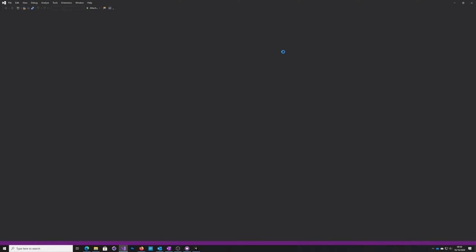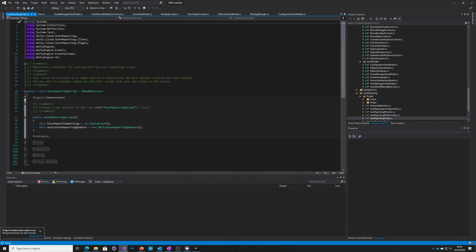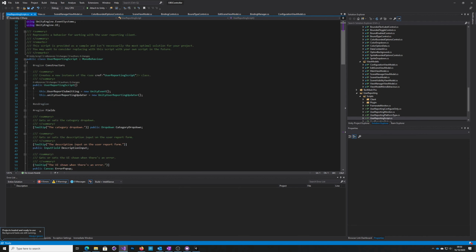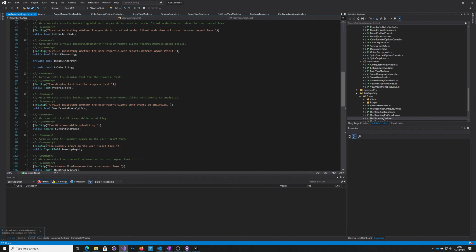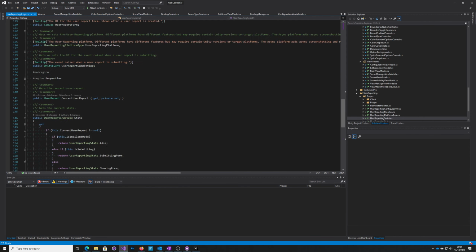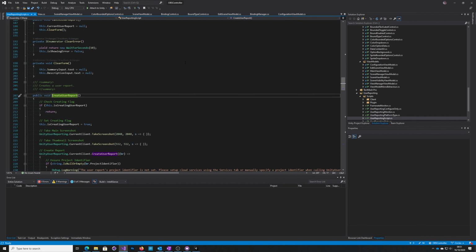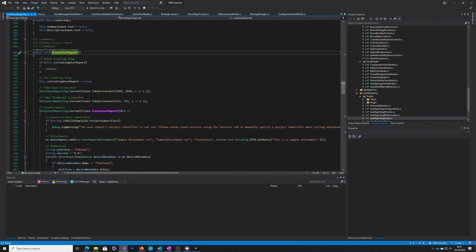Let's see what this does. Ugh, regions. Lovely public fields. Let's create user script. This is why you don't have regions. Create user script.